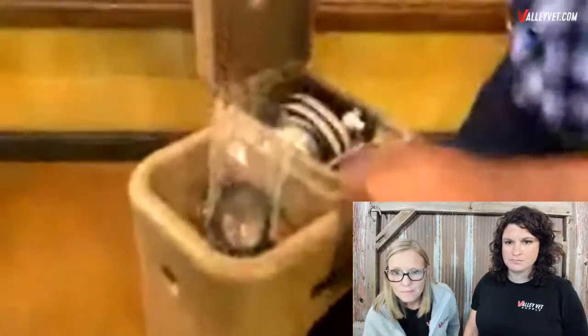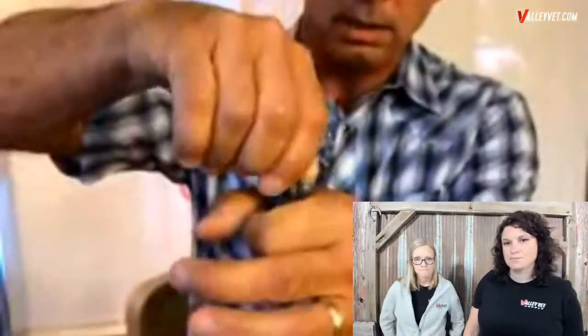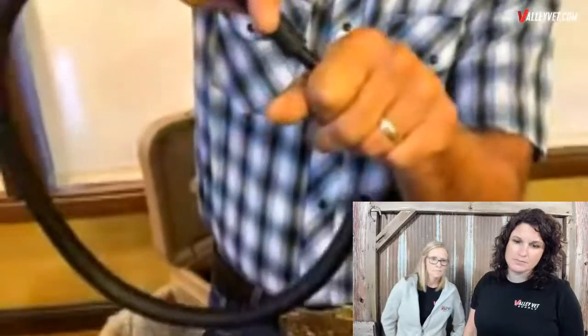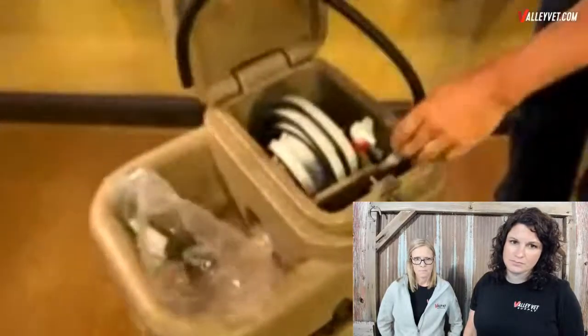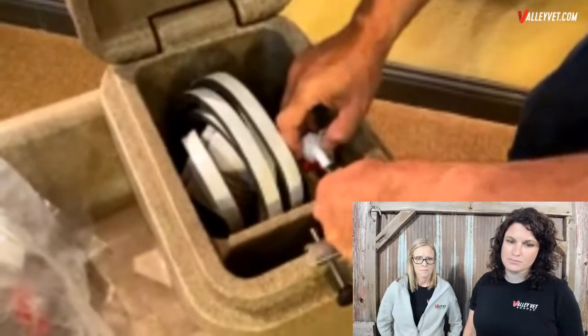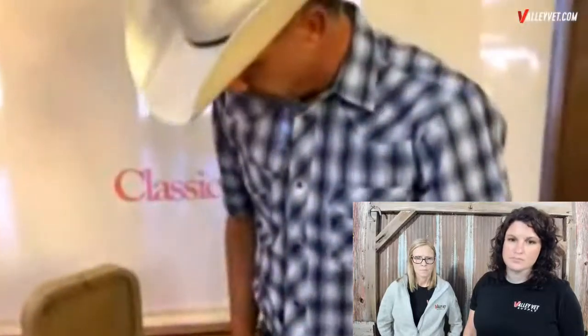And then you adapt it down to a 3/4 inch female fitting, and then this 3/4 inch fitting screws into that, and then your hose goes on the hose bib, and then there's a clamp that clamps that, and then it comes up from below, and you put a hose clamp on here, and then you hook this up to your water source. So that would be a permanent plumbed in water supply, and that's for the auto fount, the ultra fount, and the stall fount.